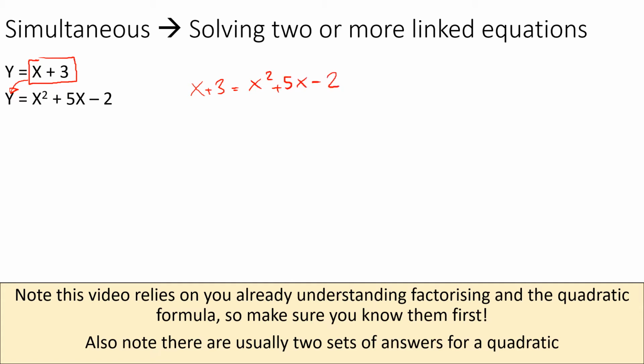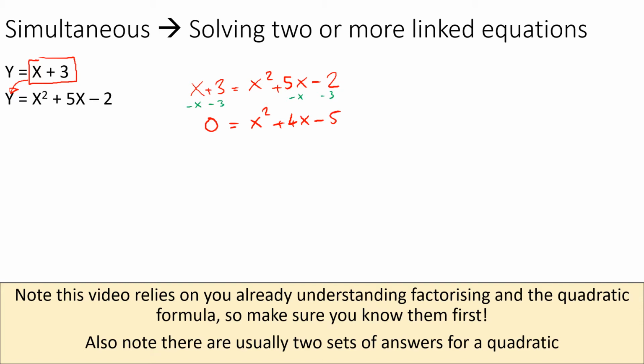Well, this is a quadratic, and it's a quadratic in x. We want to make one side equal to 0 is pretty much always your first step. So we're going to need to subtract x from both sides, and we're also going to need to take away 3 from both sides. And if we end up with that, we'll have 0 on the left-hand side, we'll have an x squared plus 4x minus 5. What would you do from there?